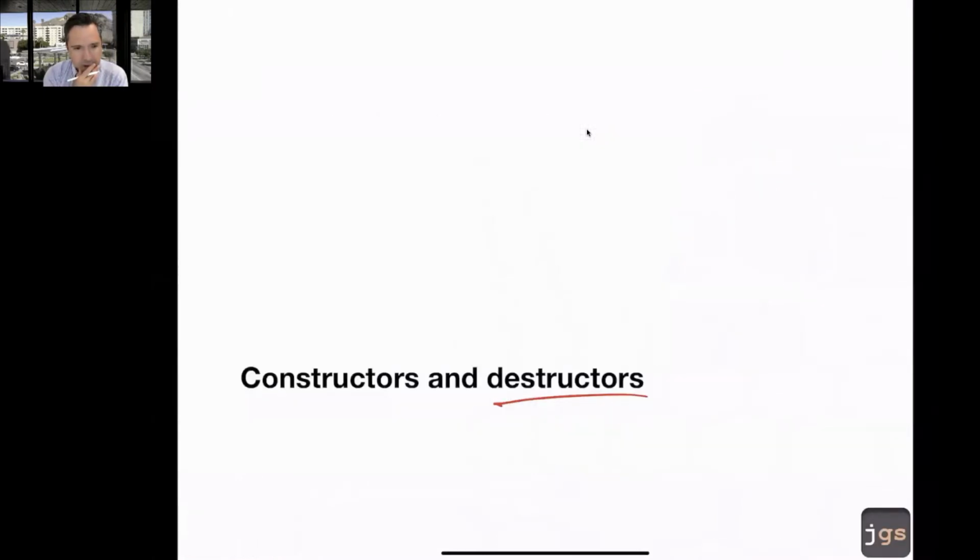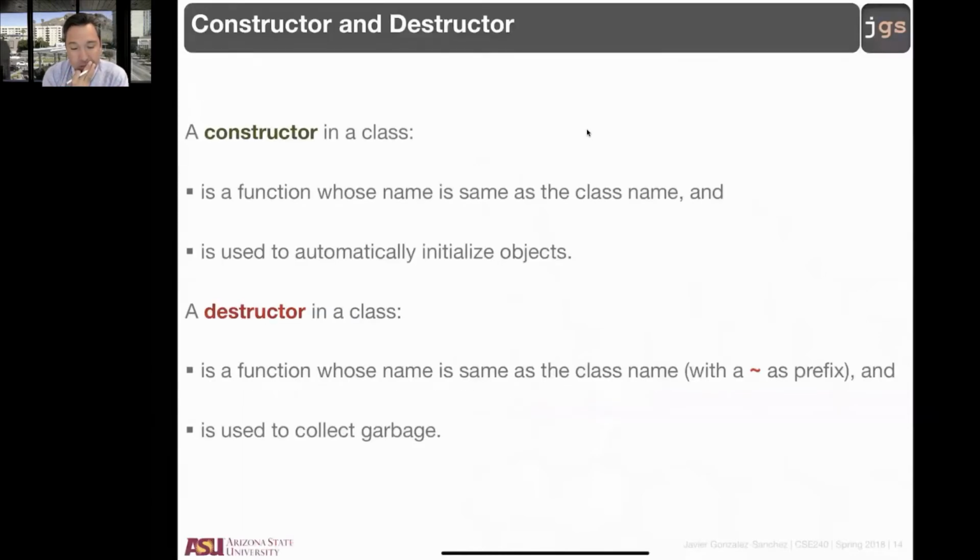Destructors. You already know constructors. Easy. You used constructors for at least one full semester. Destructor. This is when the object is born. This is when the object dies. The reason we now have destructors is because now we do not have the garbage collector. Destructors are the replacement for the garbage collector.